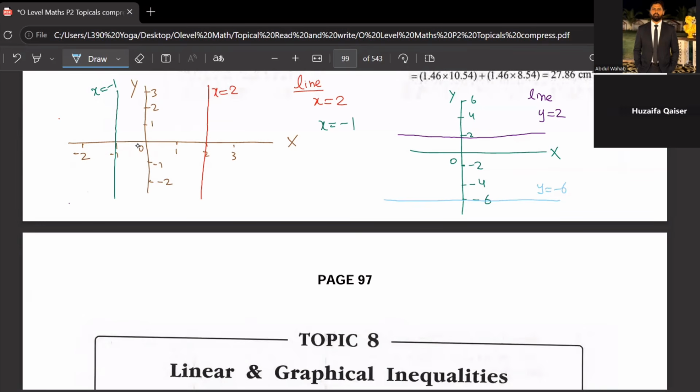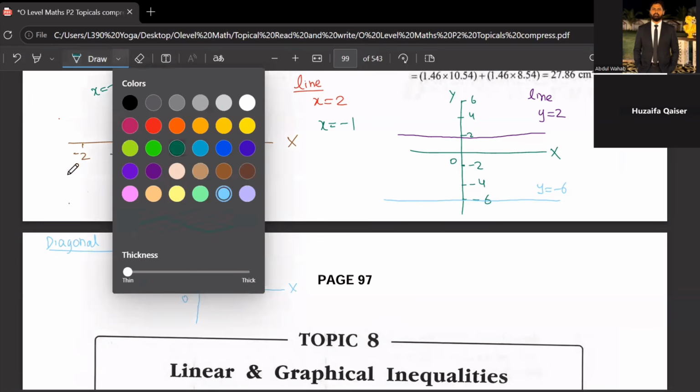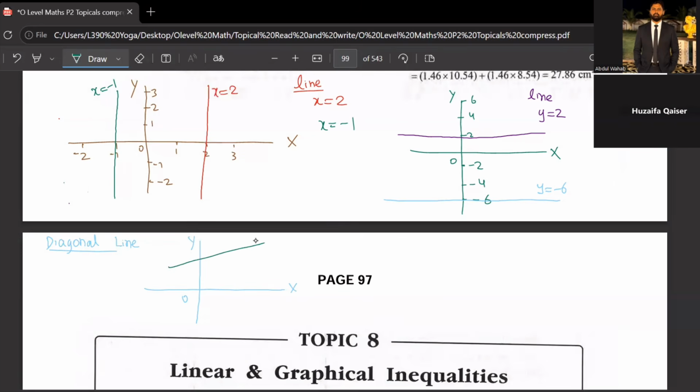But if we have any line, you can say the diagonal line. It's a part of coordinate geometry, but you should know, because for inequalities, you should know how to deal with the lines. If we have diagonal lines, let's say we have a graph, x-axis and y-axis, and this is the origin. And if you have a line like this, it is not a parallel line. This line is not parallel to the x-axis, and this line is not parallel to the y-axis. It means it is called the diagonal line.